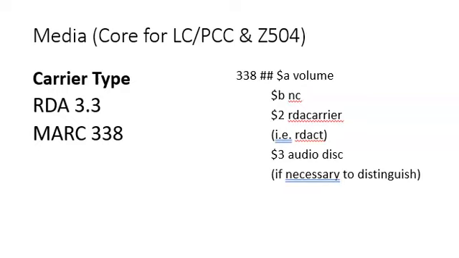And since the carrier term comes from the RDA carrier type list, a MARC 338 subfield 2 lists that source as rdacarrier. However, the source is now the RDA CT list in the RDA registry, but for the time being, we will continue to use rdacarrier specifically. That will likely be automatically replaced by OCLC in WorldCat in the future.